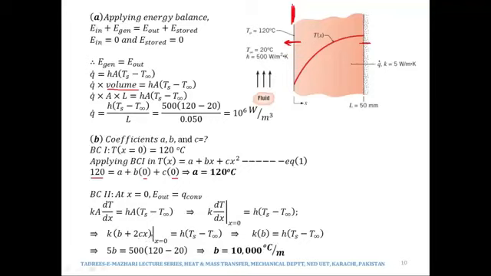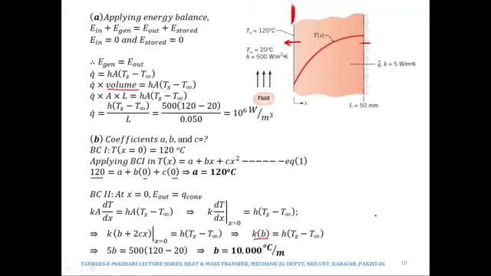Now when we put x equal to 0 in b plus 2cx, of course there is no x in b, so 2cx would become 0, and we will be left with kb on the left hand side, and h times delta T on the right hand side. So we know all the values except b. We are given k as 5, we are given h as 500, we know T and T infinity. So we will get b as 10^4 degrees Celsius per meter.